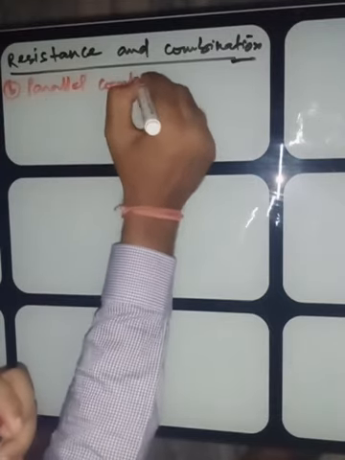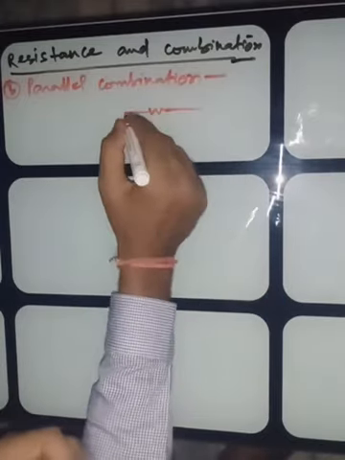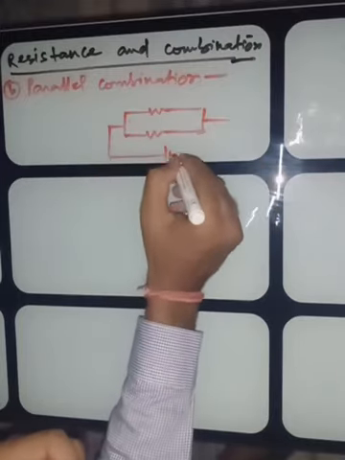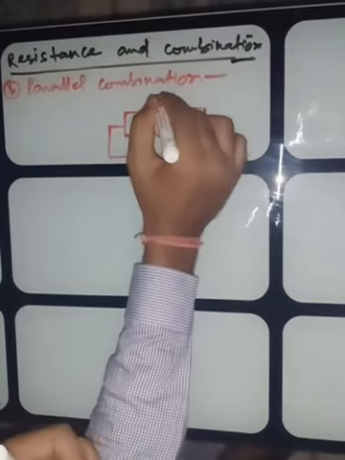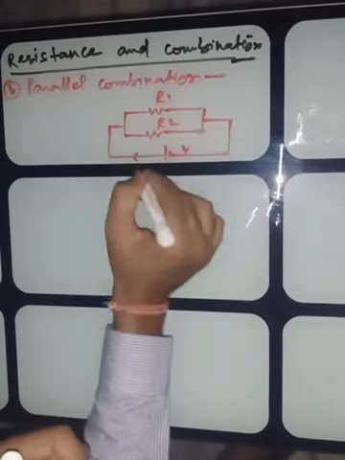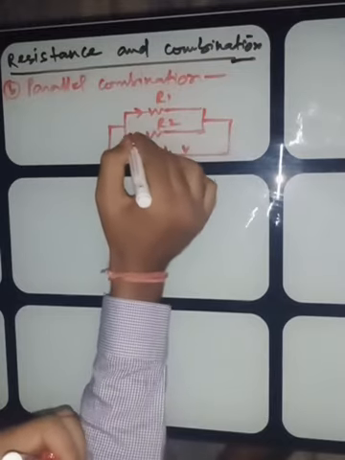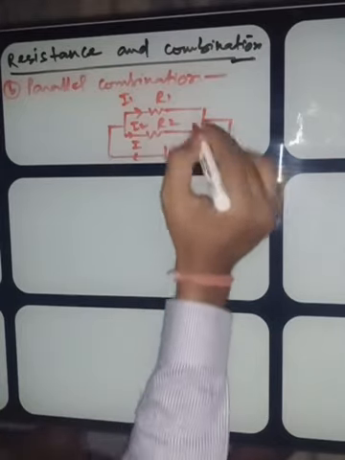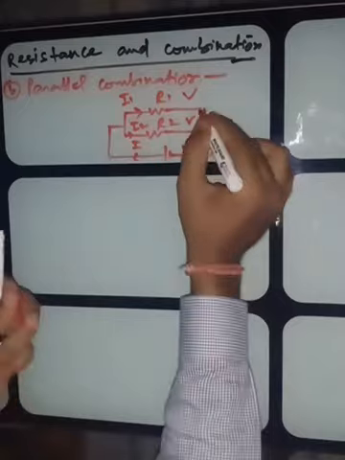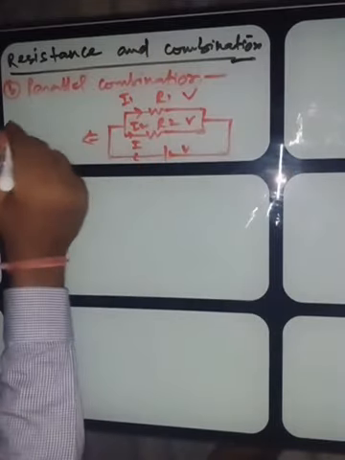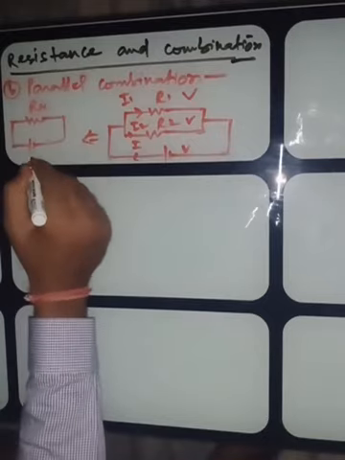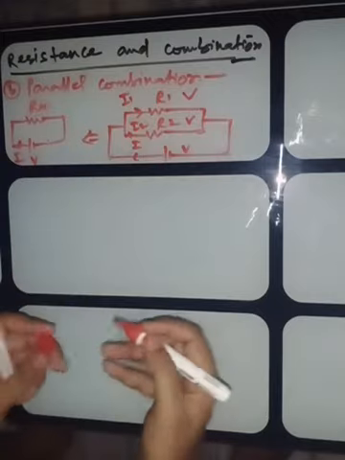Parallel combination. Suppose you have two resistors applied with a battery of voltage V, here R1, here R2, the current I. But what will happen here? The current will change. Suppose I1 and I2. The voltage remains the same, here V and here V, because both are in parallel. We have to obtain an equivalent resistance on behalf of these two, but this R equivalent should be maintained on the same potential and given the same current.